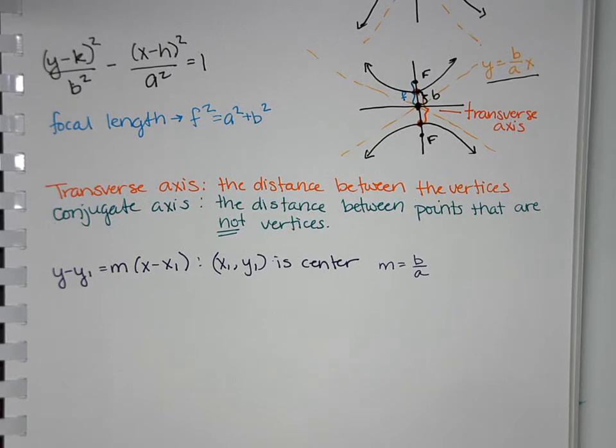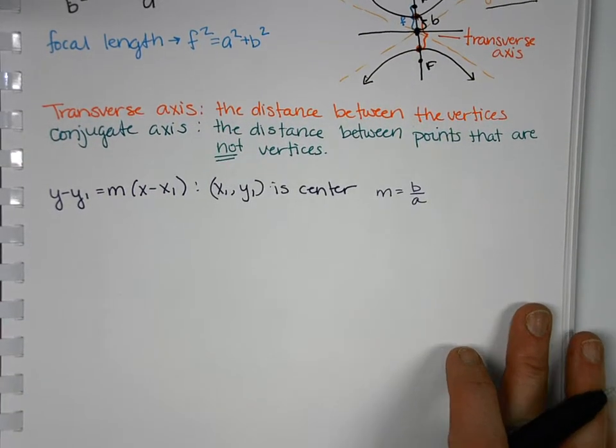So these are all the key pieces to a hyperbola. They're very similar to those of an ellipse, and that's where these can get a little difficult because we're going to be trying to tell the difference without knowing the shape. And we're going to talk about that tomorrow, actually: how to look at these and know what shape we have, if we have a hyperbola and which equations go with it and all that. But for right now, we're just going to practice graphing one of these and finding the pieces of information that are necessary. And we are going to do this for a couple of days, so if it's still a little fuzzy, that's okay. We're going to do this tomorrow and on Friday.